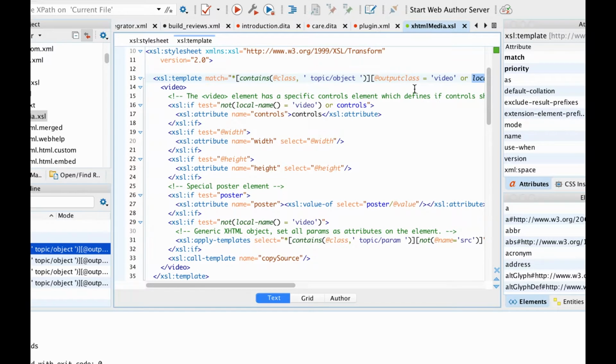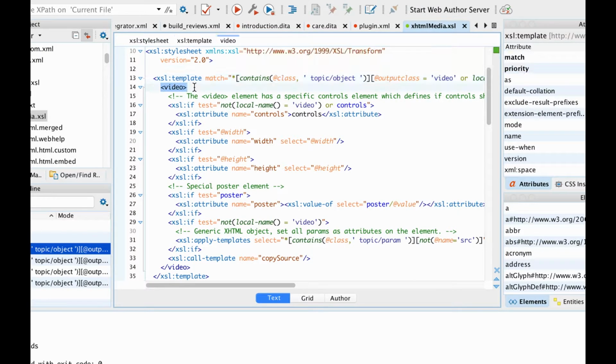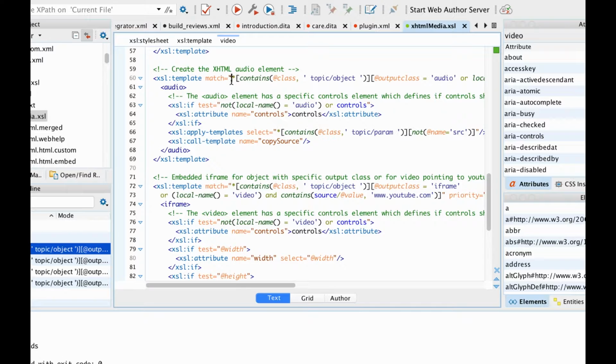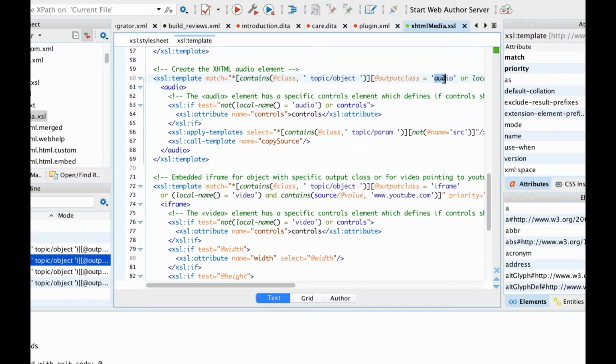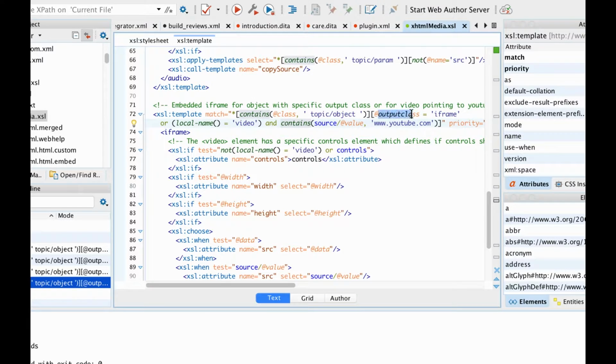So once it matches an object with an output class video, it just creates a video HTML5 element. And again, it matches an object with the output class audio and creates an audio HTML5 element. Or it matches an object with output class iframe.